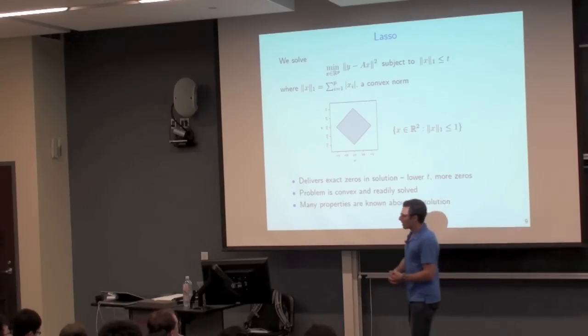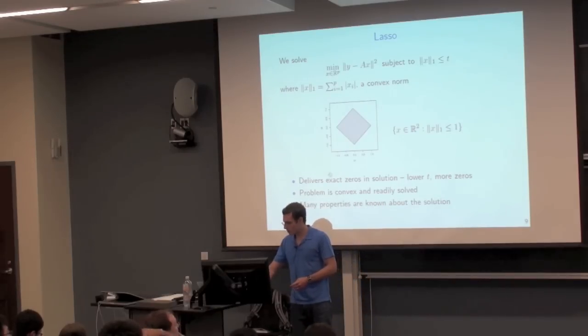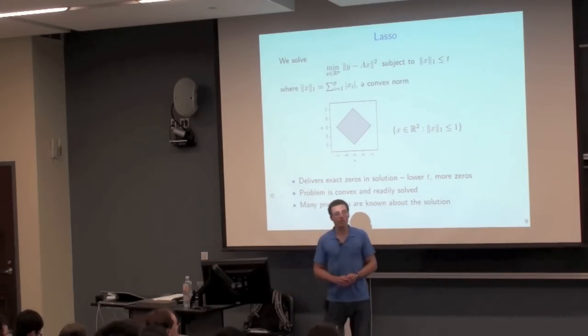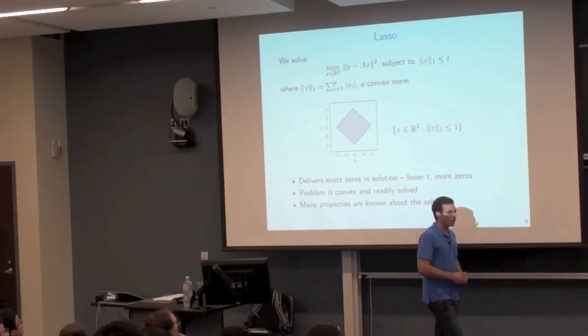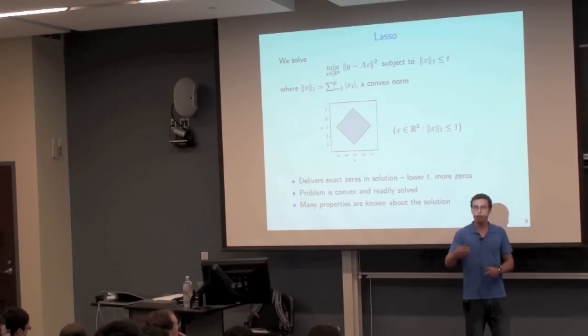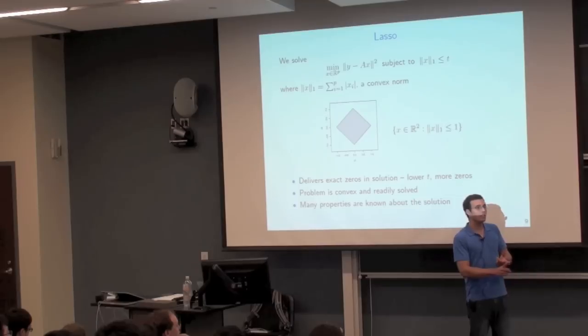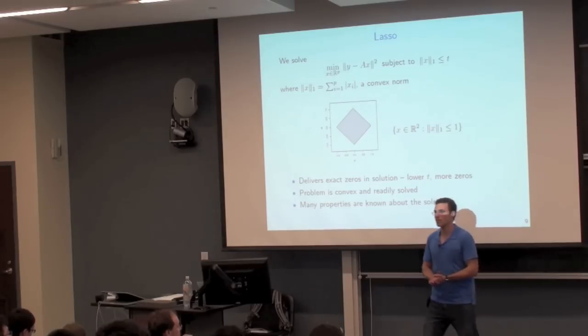This problem is convex and it's readily solved, so there are lots of algorithms to solve it. And many properties are known about the solution. The proof of consistency, the property that I mentioned for stepwise regression, where we can say that with a certain amount of data and a certain model for the truth, our estimate is close to the truth. The basic proof of consistency for Lasso is like 5 lines. It's very, very short. And it uses basically a property of convexity and then a property of the errors, so a little bit of probability. So those two things, we basically have consistency.